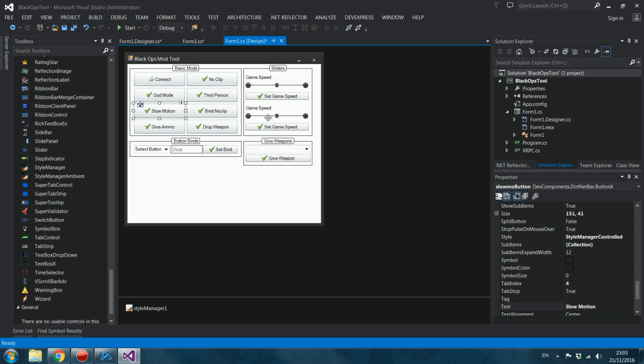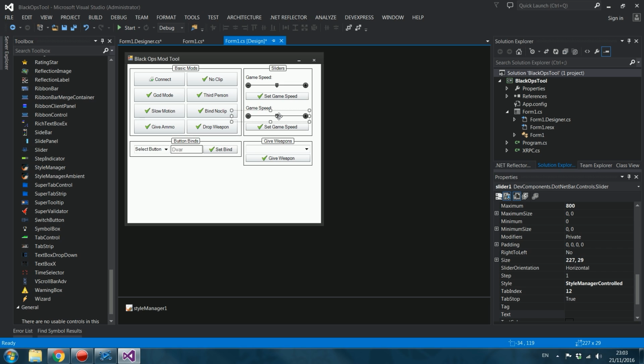So in order to do that in a slider, because this wouldn't normally work, if we just used a slider, then it would set it from 0 to whatever, say 0 to 10, then you would never be able to do slow motion, because slow motion is 0 point something, and it can only ever be 0 or 1 if it's an integer. So it can only be 0, 1, 2, 3, 4, 5, etc. So you're never going to be able to get slow motion working unless you convert it to a float. So let's go ahead and do that.